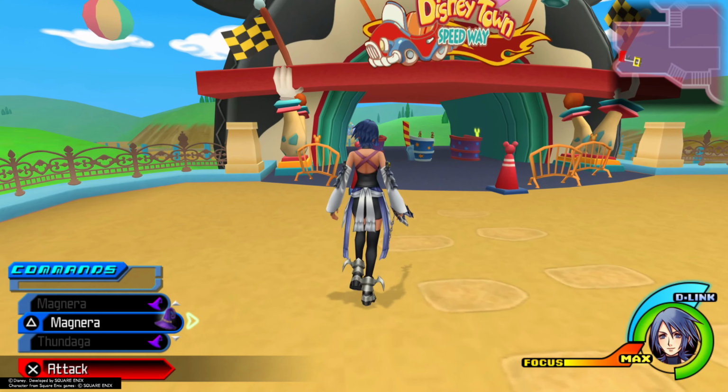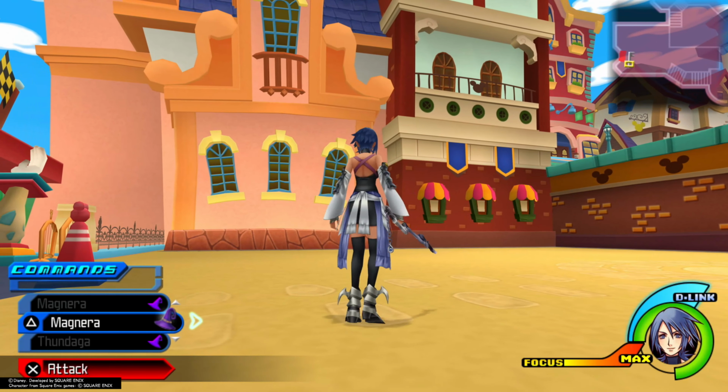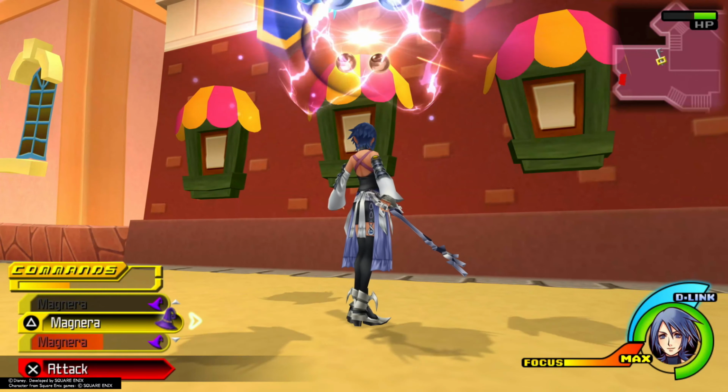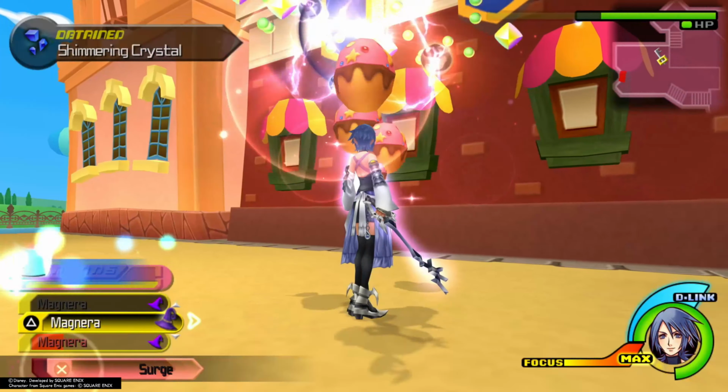To find them, head toward the raceway registration spot where Chip and Dale are. Once there, head to the right against the wall with the hidden Mickeys. A few blue sea salt unversed will appear before the pods do, so if you don't see the sea salt unversed first, reload the area or world until they show up.